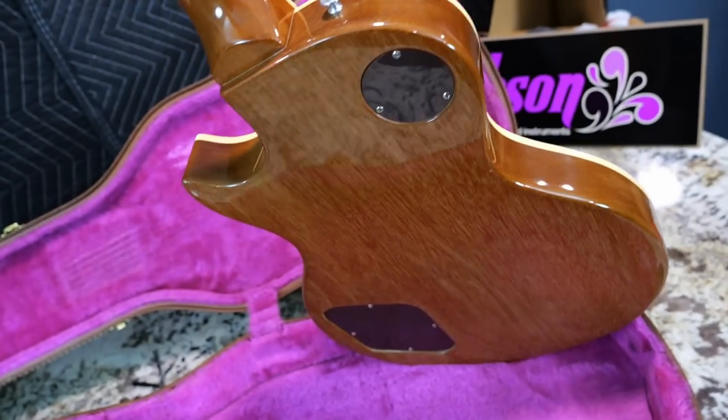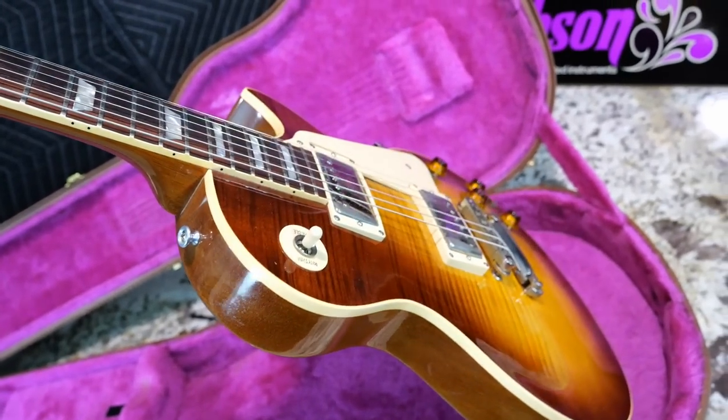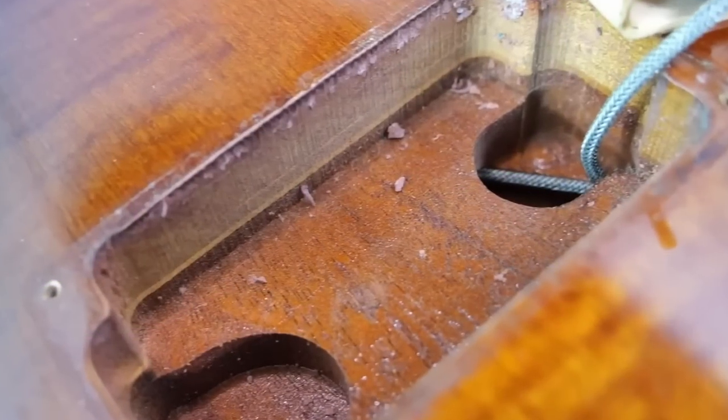We no longer have pancake construction. However, most of that had been phased out pretty much by this point, although many guitars still had that pancake layer hiding underneath your maple top.